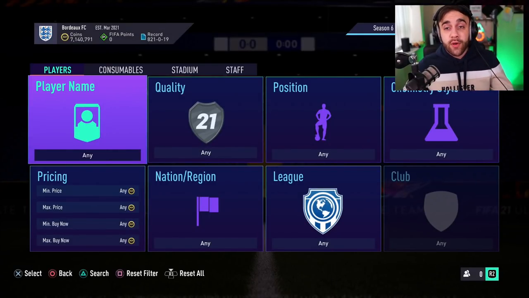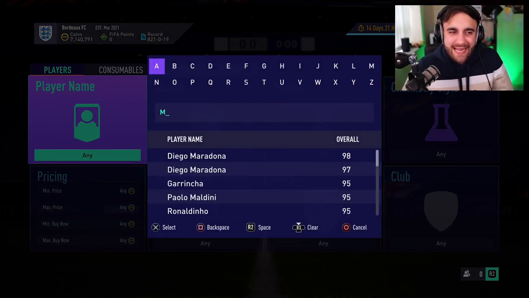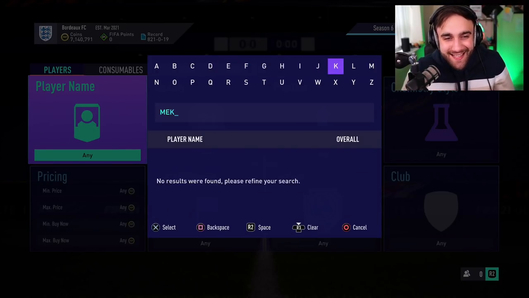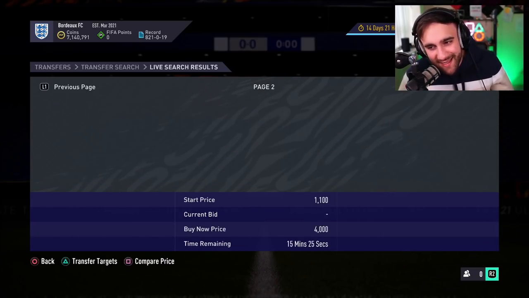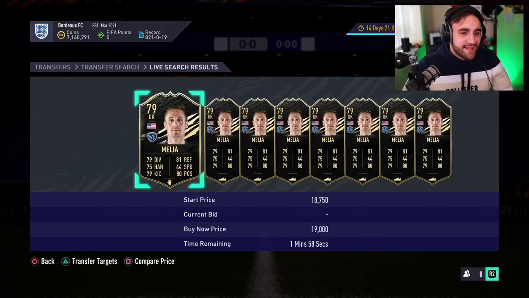Starting off with our goalkeeper, I wanted to have someone that could actually save a ball. I could have definitely gone for Melia. I'll show you who it is. Let's be honest with each other, boys. This guy is dreadful, bro. Like, look at that. He's silver and he has an inform.